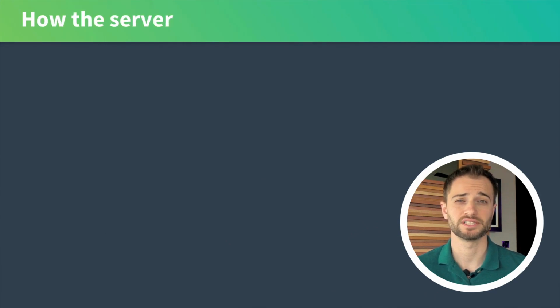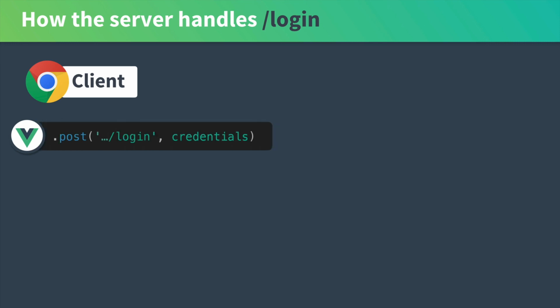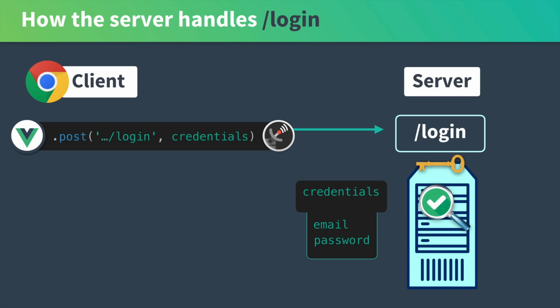So now let's take a moment to visualize what's happening on the server side here. On the client side, in our Vue app, we're making that post request to the login endpoint. How the server is going to handle that is it will take the credentials that we sent along, which include the email and password of our user, and it checks to see if that matches what's currently stored in our user.json, in our mock database. If everything matches, it sends us a response of user data, including a JWT token that it just created for us.